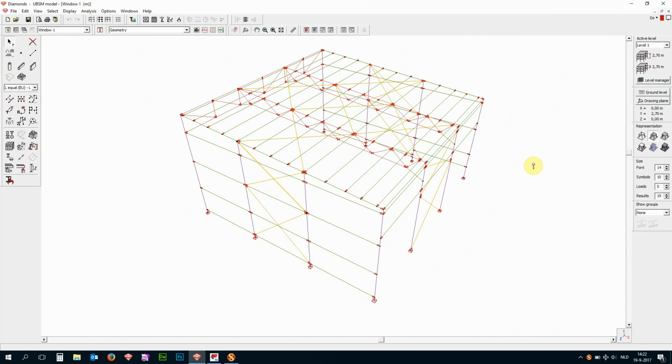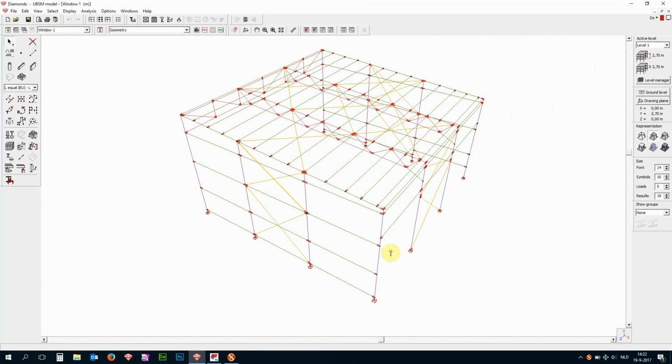Having the model now in Diamonds, and we have checked some cross-sections and materials, you also see that different elements have different colors in Diamonds. These correspond with types. This is the same principle as layers, and you can easily select elements of a certain type with the control button.